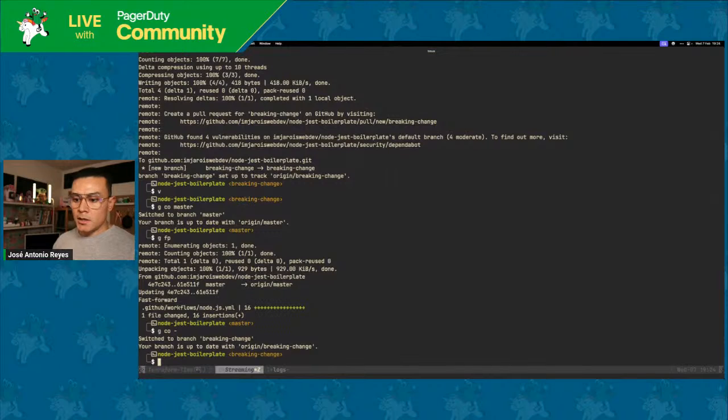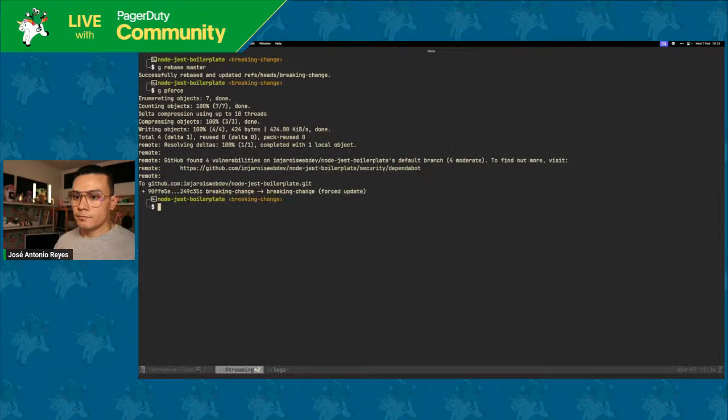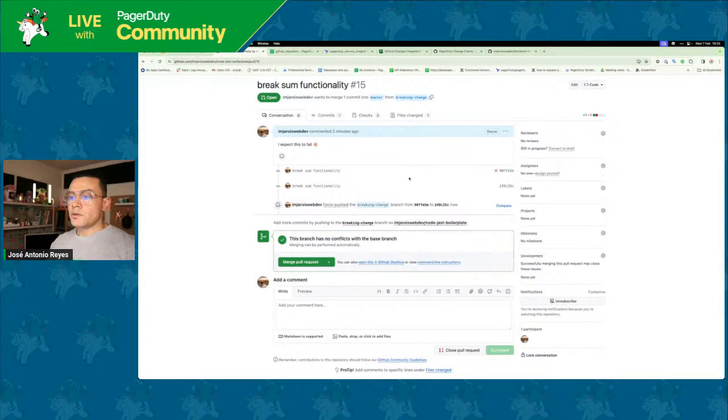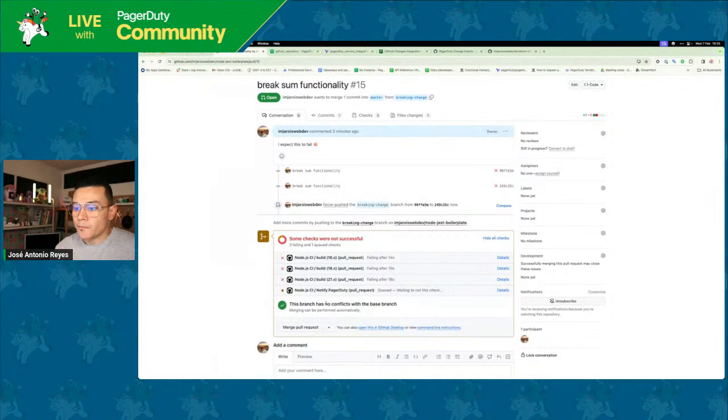And let's change back to the break and change branch, and let's rebase this. Oops, is master. Okay, now we can force push this. Okay, we should see something different now. And now I get why the notification job has to be a different job, because it will check the output or the status from the build job or deploy or any other. Now it's running.